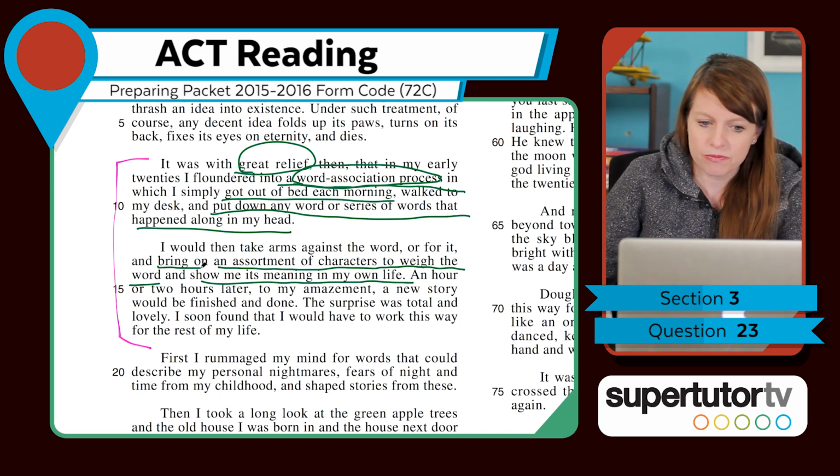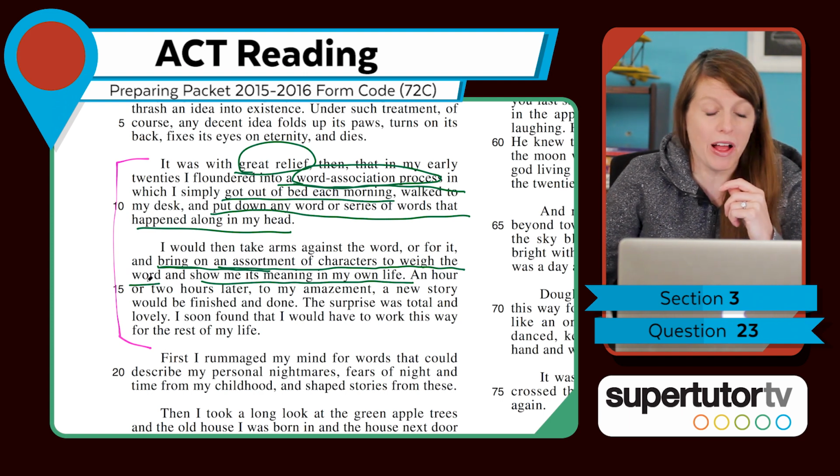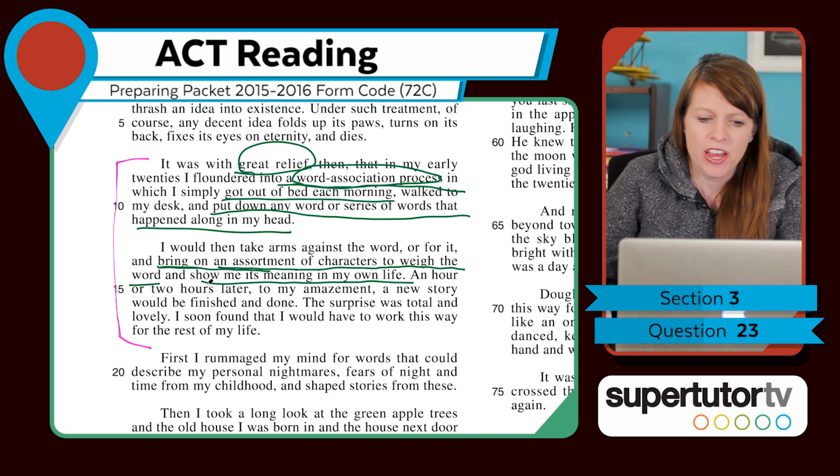And then he's going to bring on an assortment of characters to weigh the word. Well, I don't think that word's very good. Well, I think that word's very good, right? So he has these different characters, all these different voices, and "show me its meaning in my own life. An hour or two later, to my amazement, a new story would be finished and done. The surprise was total and lovely. I soon found I would have to work this way for the rest of my life."